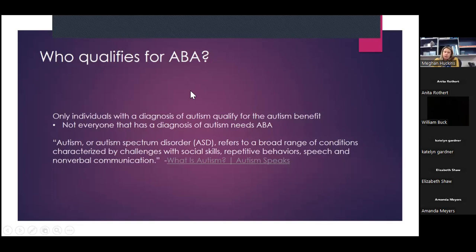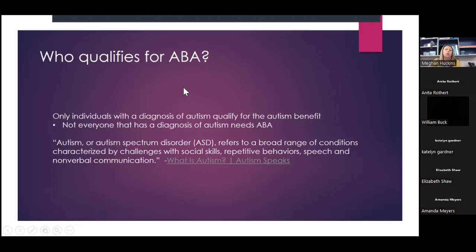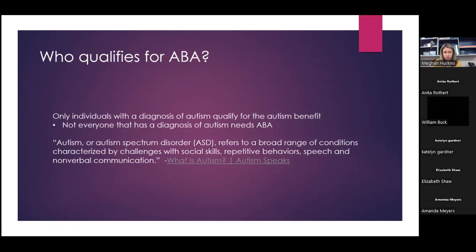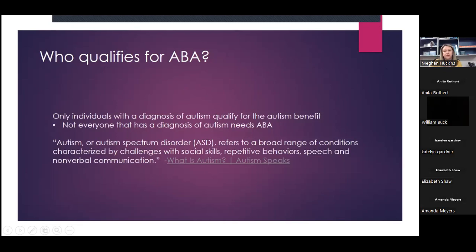Now getting into ABA and who qualifies for ABA. A lot of times applied behavior analysis is used interchangeably with autism, and that's really not the case. Only individuals who are diagnosed with autism qualify for the autism benefit. And again, I don't know if that applies to private insurance, but that is for Medicaid consumers. With that being said, not everyone that gets a diagnosis of autism requires ABA.